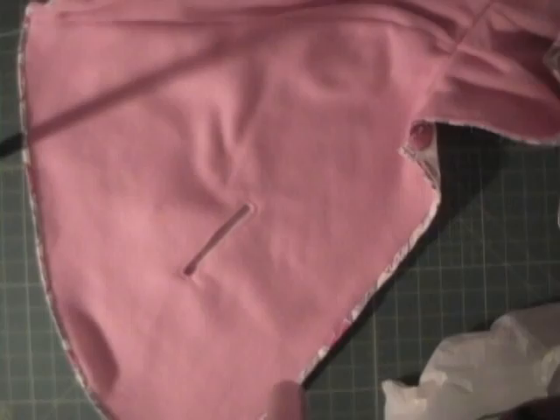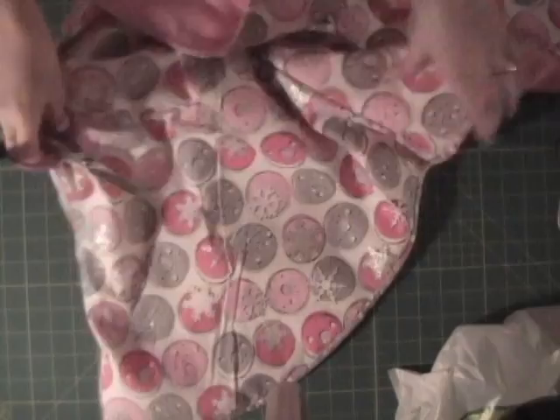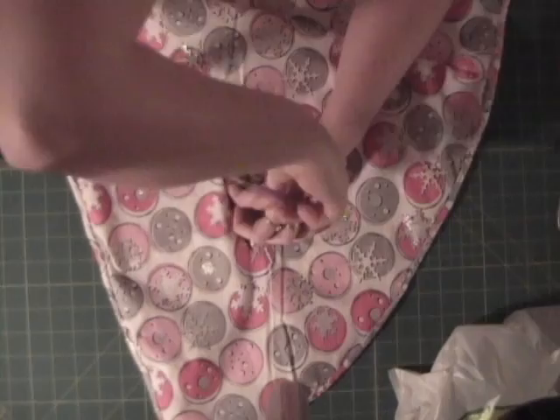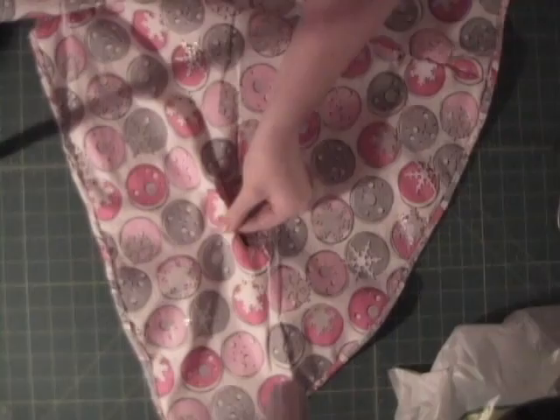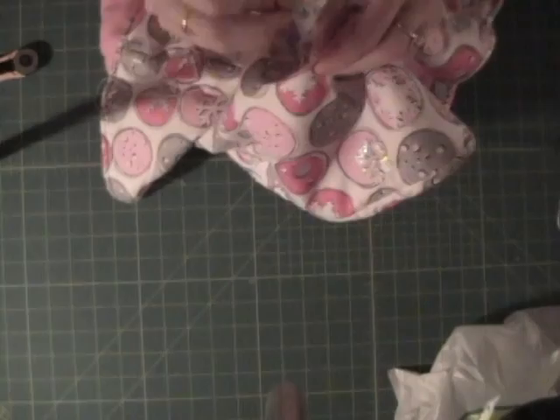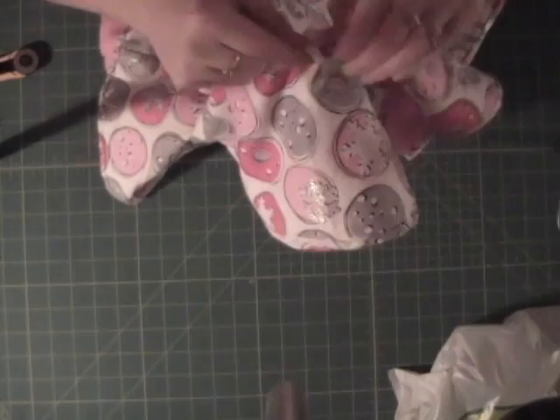Now, back to the square — we're going to cut it out so we have a nice little line, and then this is where it comes in: the hand stitching. You're going to fold it. Once you get it cut open the way you want, you're going to fold that out, fold it inside, and then you're going to whip stitch it by hand so that you have a fully done pocket with no raw edge seen. This gives it the ability to be reversible. As you can see, my bias tape — you can do an in-the-ditch stitch to catch the other side of the bias tape, but I like to use an S-swirl and then do an in-the-ditch. It just gives the edge a little more decorative look, and it makes the in-the-ditch stitching a little more easier because you don't have the pins in the way.